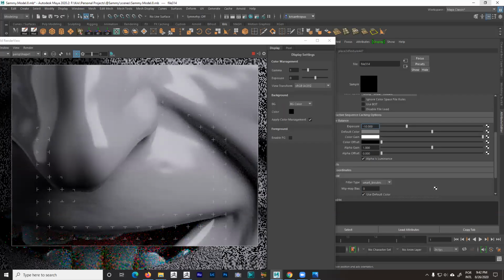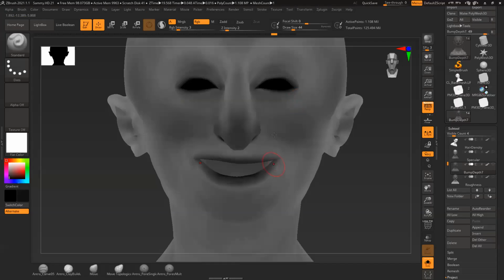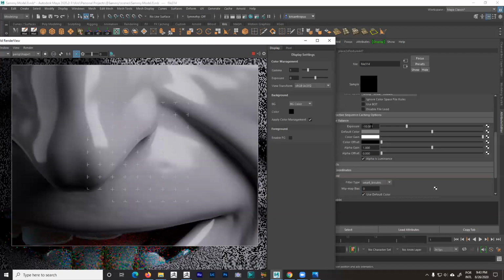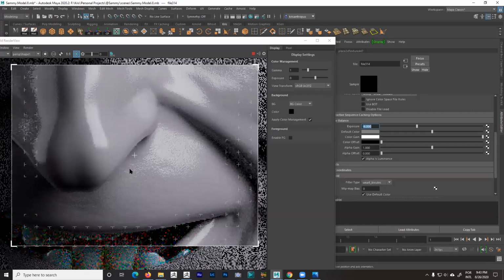But this whole thing is dependent on a map similar to this one. If I had this map more contrasted, exported from ZBrush, you would probably have to use a different type of exposure in here. So let's try at minus 6. Minus 6 looks kind of nice, you get a little bit of this bumpiness in there.